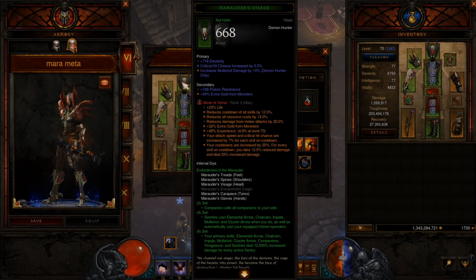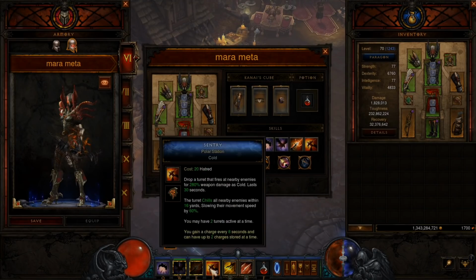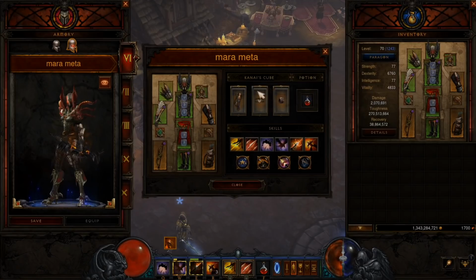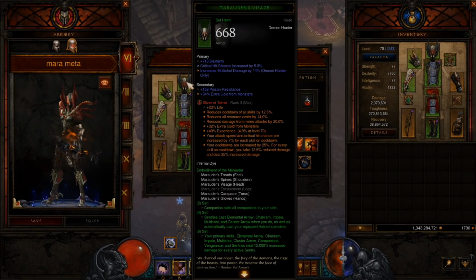For the Helm Gem, I went with the Terror Gem. You get bonuses when things are on cooldown, so make sure you use things on cooldown even if you don't necessarily need them, because it's going to help proc the gem in the Helm. So you get 7% increased crit and attack speed for each skill on cooldown.